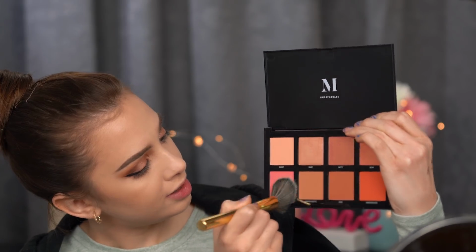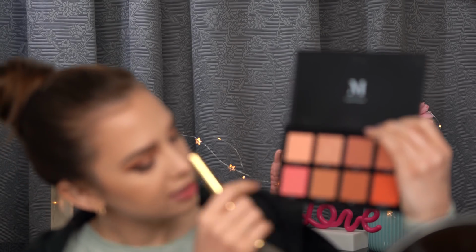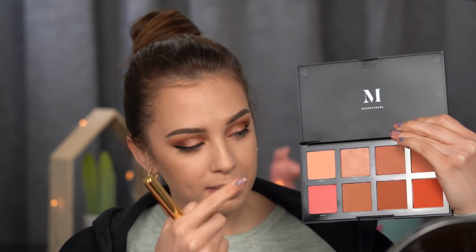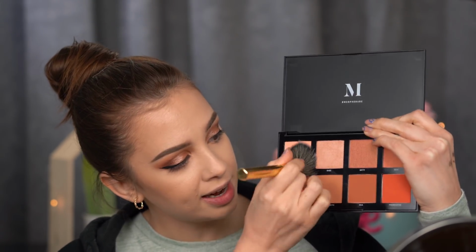This here is a palette by Morphe. I would take a mixture of this and this color. Because this one is, oh, sorry, my camera is not focusing on me. This one is a little bit more vibrant than what I need, and this one might not really show on my skin. So by mixing them together, I'm getting exactly the color that I want.